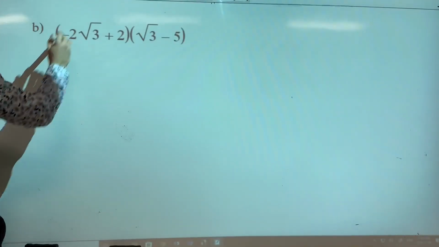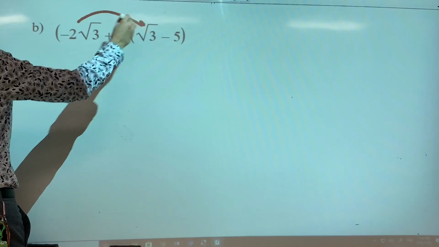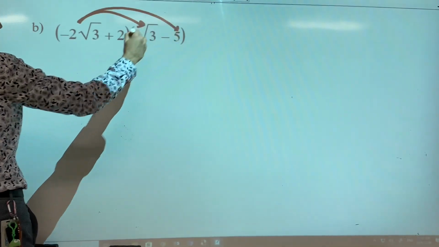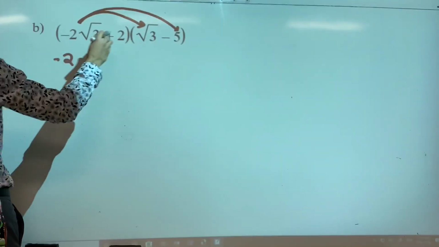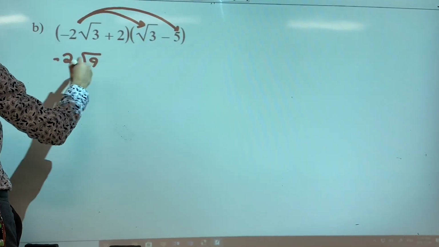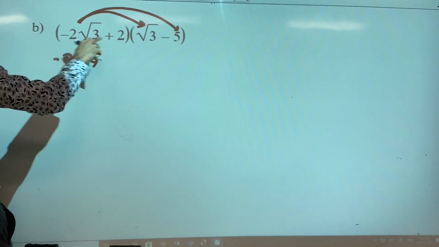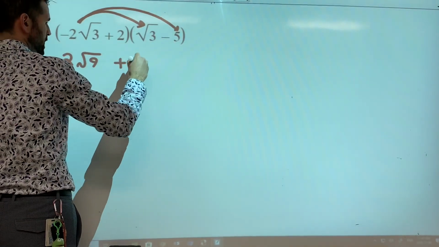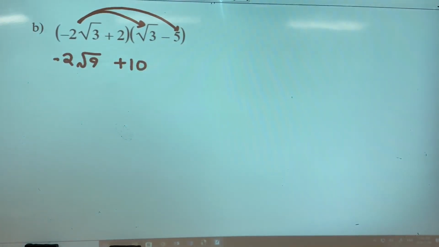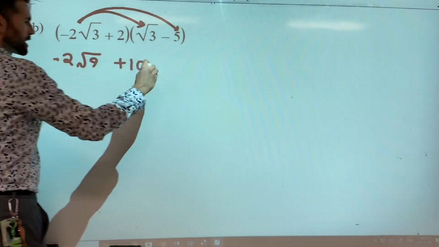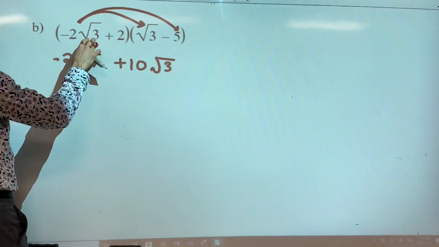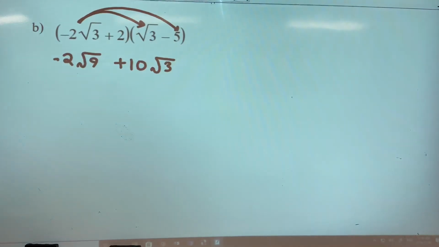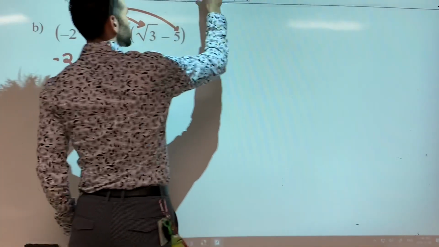Here we go. This one multiplies that one, and it multiplies that one. So we get negative 2 times 1, which is negative 2. And then we get square root 3 times square root 3, which is square root 9, which is a perfect square. And then we're going to go negative 2 times negative 5, so we get positive 10. What do we do with the square root 3? Just leave it there. It's all being multiplied, so just carry it along for the ride. There's nothing to multiply it with, as opposed to this one, where we're able to multiply those together. Alright, so that mystery is solved.